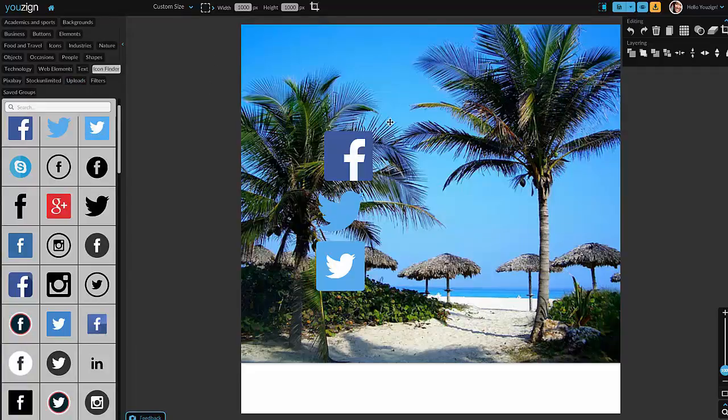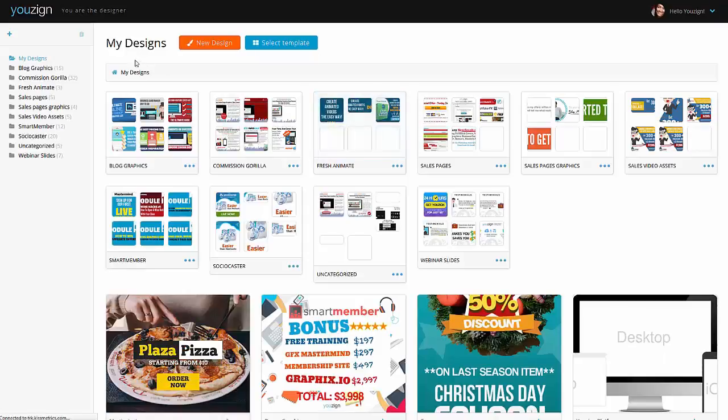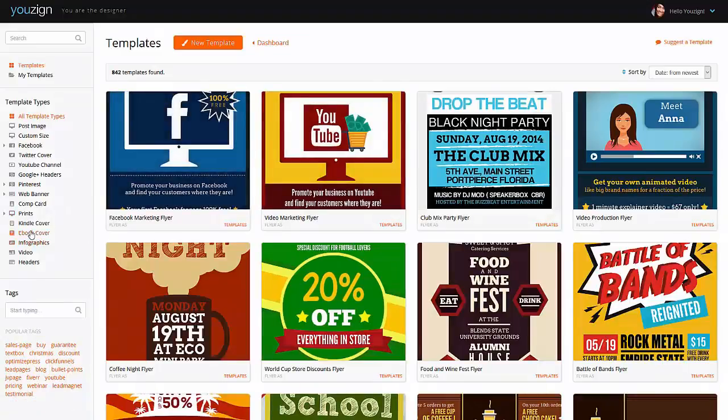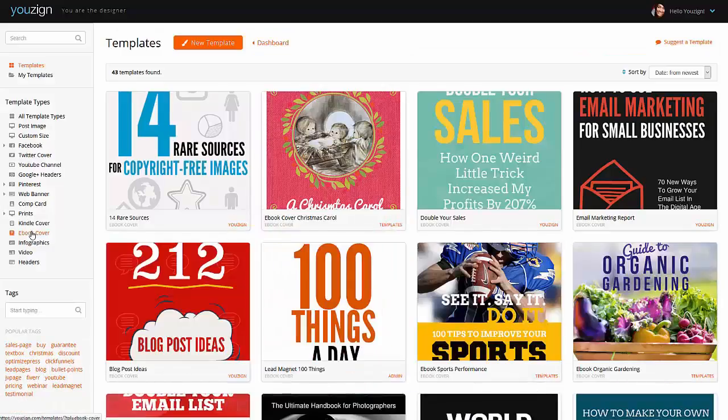So if you can get the idea there now of some of the options here on the left hand side. Let's go back out to the home page. I'm going to show you some more of the templates now. I'm not going to show you all of them because we're going to have over 1,000, but you click select template again, and we're going to go for one of the ebook ones because I want to demonstrate that for you. Now there are loads of ebook cover apps which people have sold and people buy them, but that's just like a subset of Youzign, because Youzign has an Ecover creator built in. So in fact, it replaces the need for apps like that.